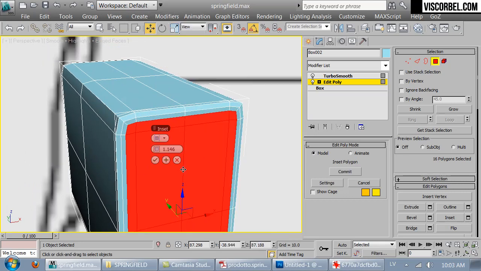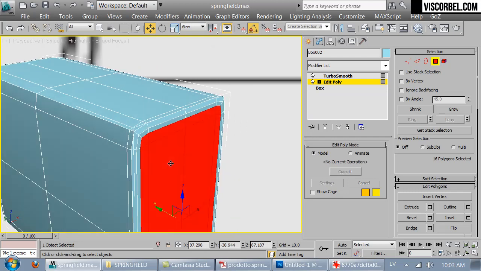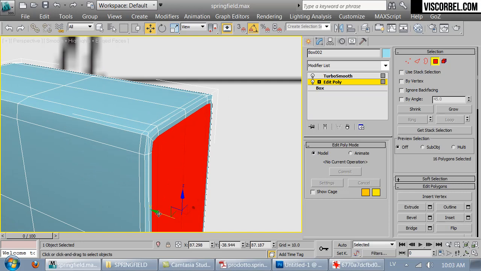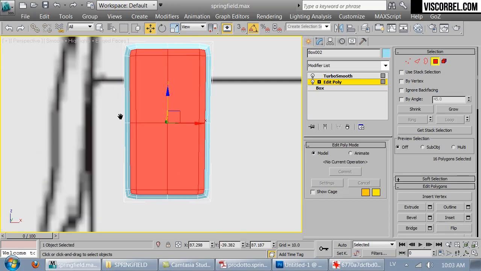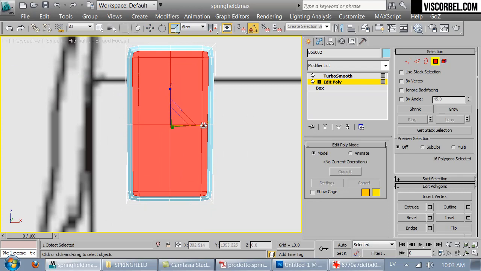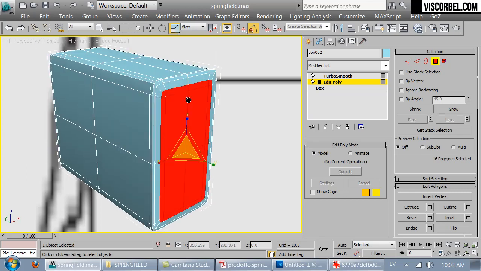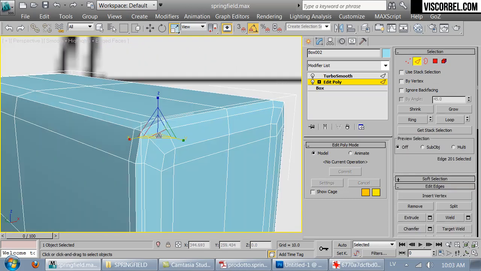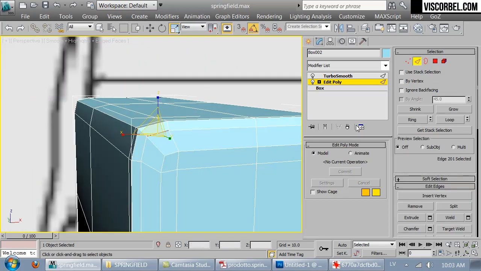And let's insert one more time, like this. Maybe move out a bit more. I'm gonna scale it like this. And now let's create a seam along this edge here.